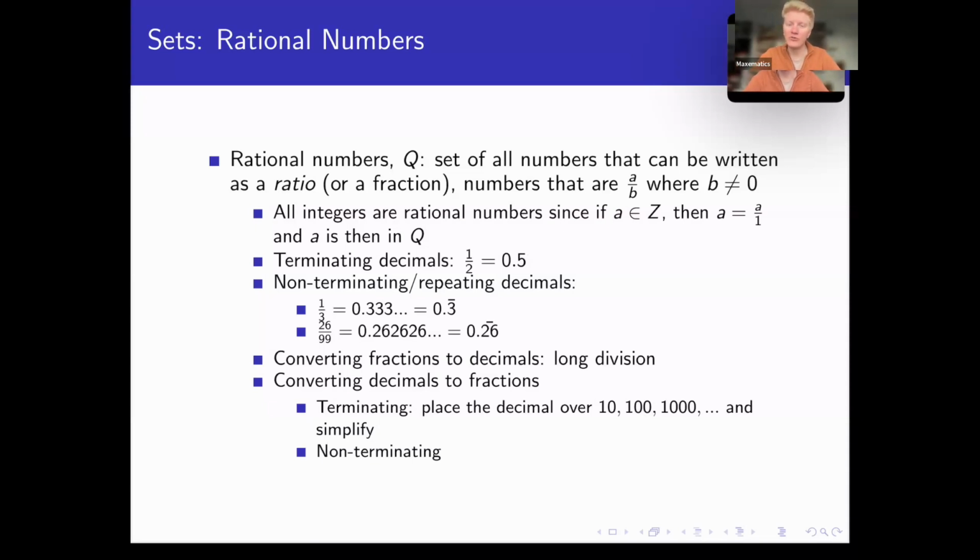Okay, but the interesting part here, the thing we should talk about is non-terminating decimals. How do we convert those to fractions if they never terminate? You can't infinitely put something over an infinite power of 10. That would be a lot of work. So we have a very specific method of how we do this. I'm going to cut to the whiteboard so we can do this together, and then we'll go from there.